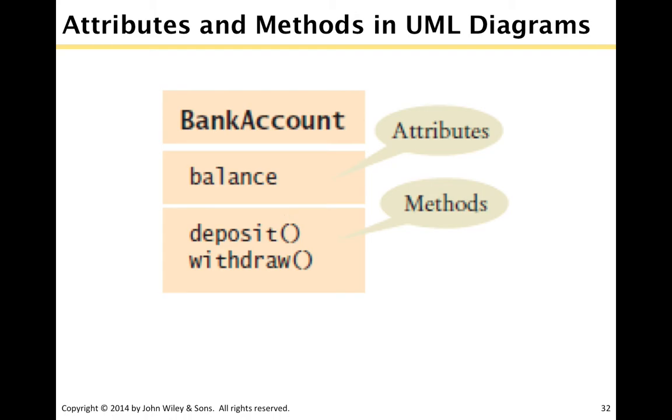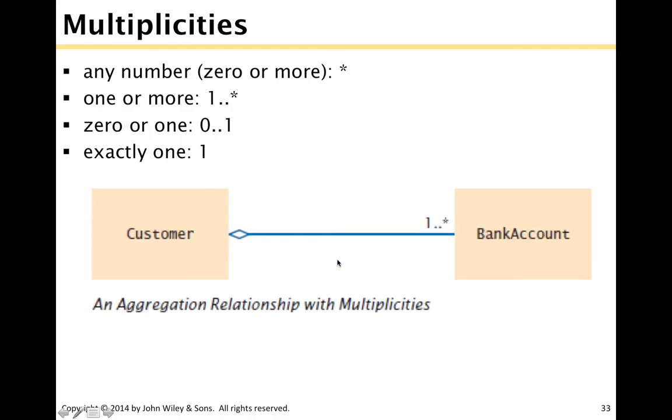In a UML diagram, if you want to specify the class name only, we have only one single box. But if you want to do more with the attributes and methods, then it should be partitioned like this. The top partition you give a class name, and the next part you give attributes. Attributes are instance variables of the class, and then methods or behaviors come in the last partition.